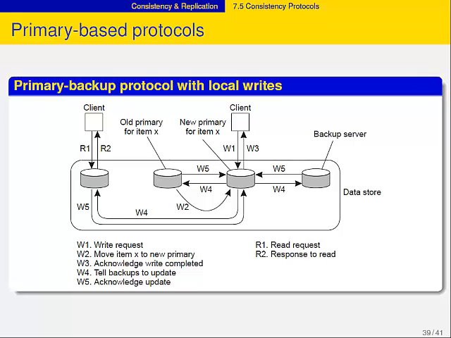So what's the risk here? The client cannot be sure that the data is correctly backed up to all, or at least more than one. It will certainly not get that guarantee at all. Okay? Is that clear to everyone? Shouldn't W1 then go to the old primary? Because now W1 goes to the new primary, and by magic, the old primary instantiates some kind of communication. Yep. So, it depends on the implementation.